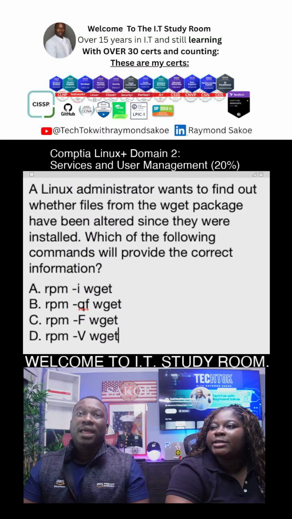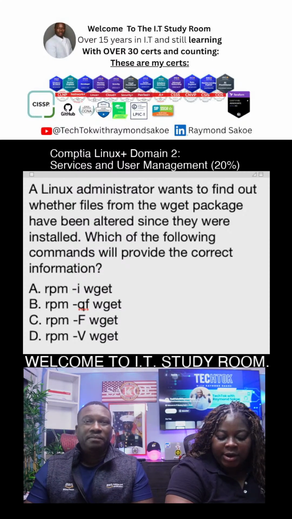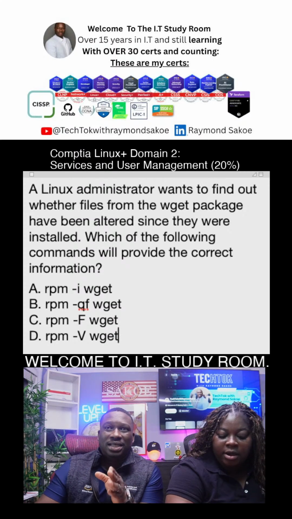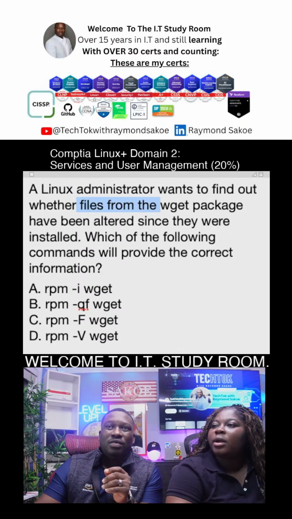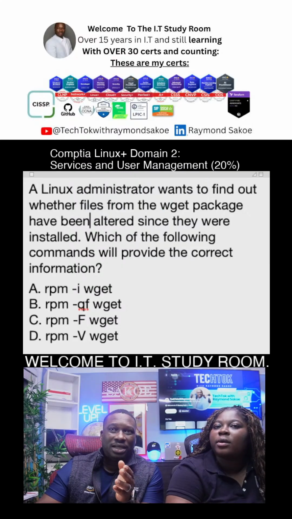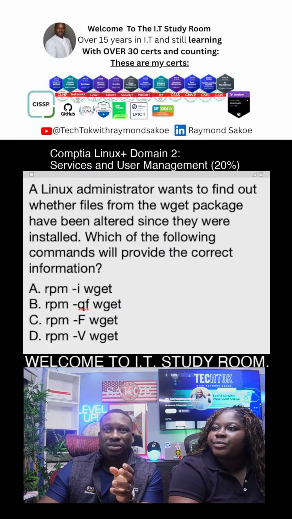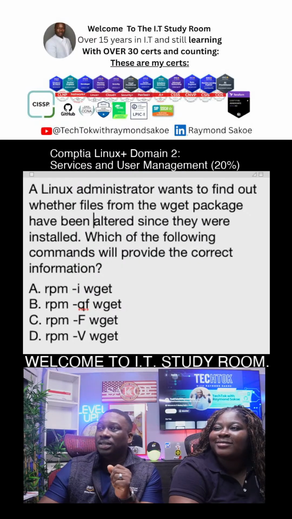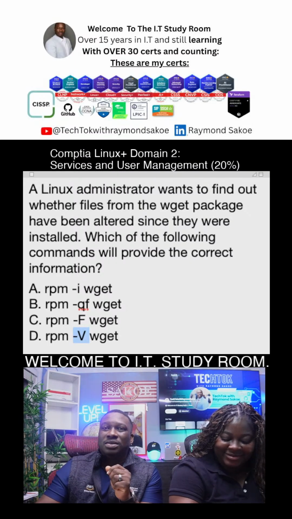What's the answer, please? The answer would be D. It says a Linux administrator wants to find out whether files from the wget package have been altered, changed, or modified since they were last installed. Which of the following commands would provide the correct information? That would be the dash V, for verify.